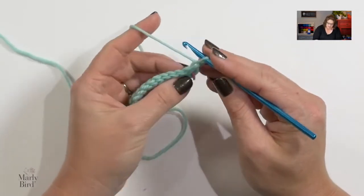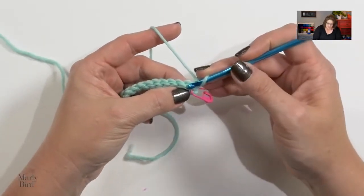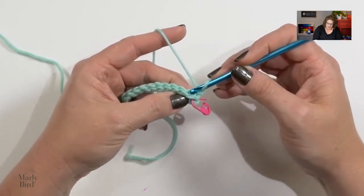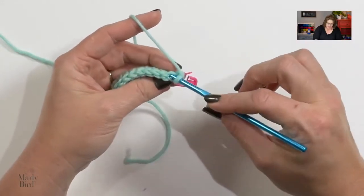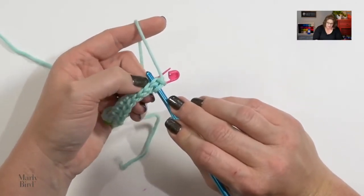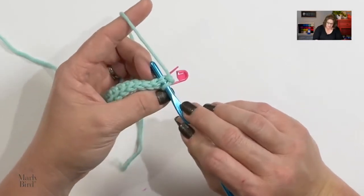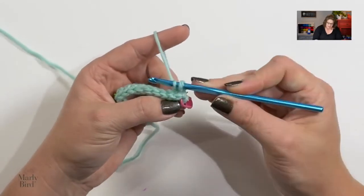So here's how I do it. We chained one. Here's the first stitch on this side, okay, that we don't want to go into. So if I pierce sort of right behind it in the middle, okay, see how it looks like I'm in the middle, and I go down, I'm actually putting both of those loops directly onto my hook. You see that? That's the slip stitch I want to work into. So I'm into both of those legs of the slip stitch, and I complete a single crochet.